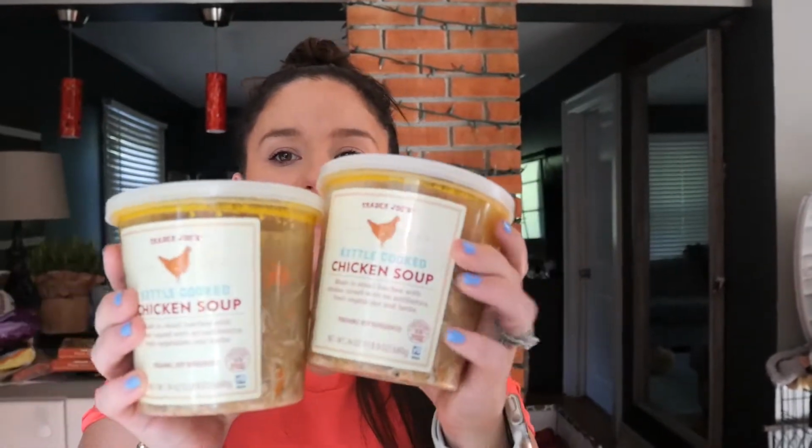But this is actually very good. Loved it. I did a review on it in my blog a couple years ago, but I really enjoy this, and so I saw it and I just couldn't resist. I love these, and last time we got it, my husband also loved it. So instead of sharing, I figured I would just get 2. They're huge, as you can see.